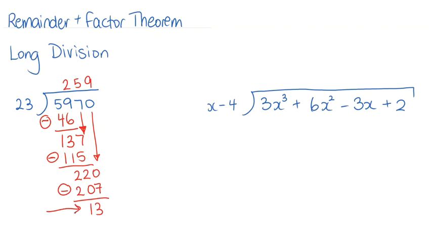Now 13 is referred to as our remainder, and we've looked at all aspects of this problem. So it doesn't divide perfectly, but there is a remainder that we can look at. So we're going to do the same thing now with polynomials. Just like we looked at the 5, the thousands place first, we're going to look at the highest degree first for our polynomial. So we're going to be looking at x cubed, the first term here.